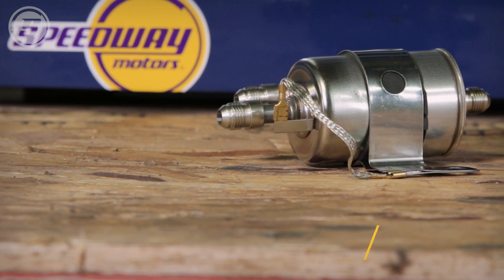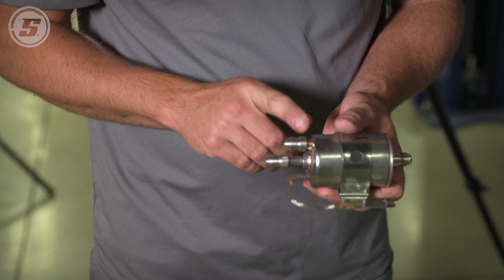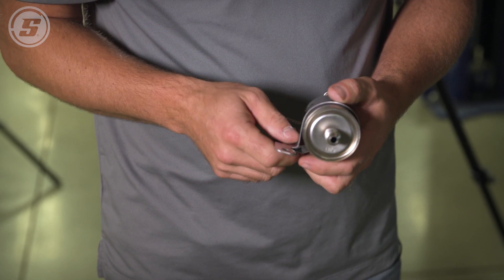It's basically a copy of what the Corvettes had on them for their filter and regulator system. A returnless style system, meaning that it didn't have a return all the way up at the motor on the fuel log, so this one will run a real short return back to the tank so you don't waste a lot of hose. Been selling these real well for a lot of years. Regulated 58 PSI, but we were having to switch them over with those adapter AN fittings from the original GM quick connect snap-together lines.